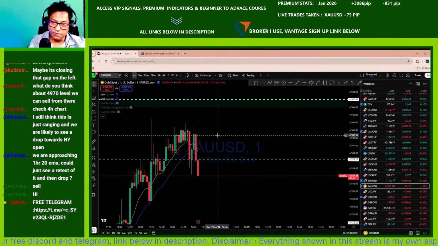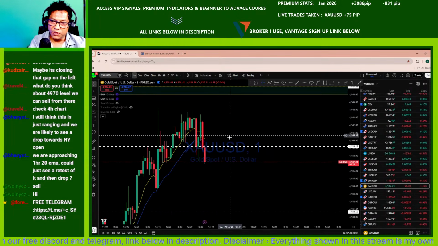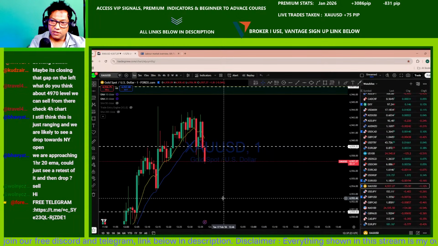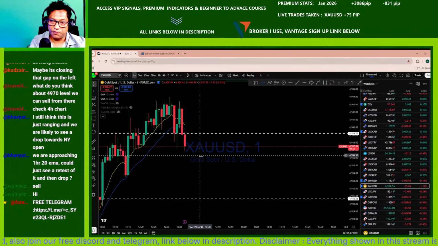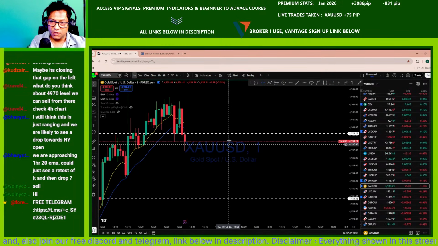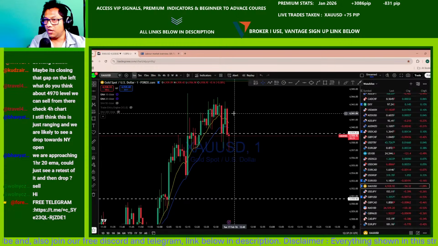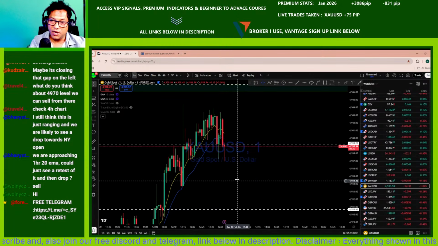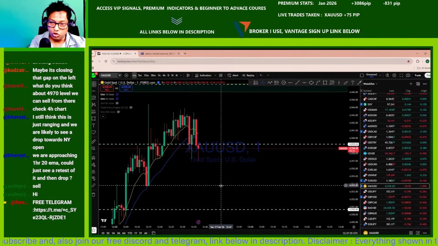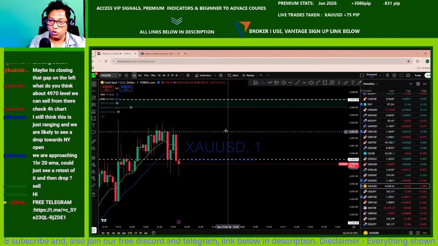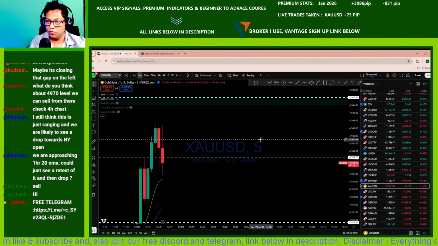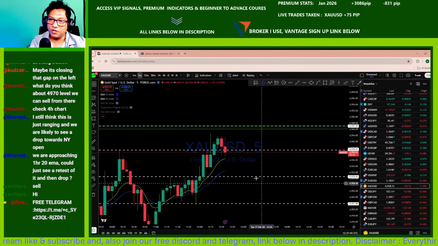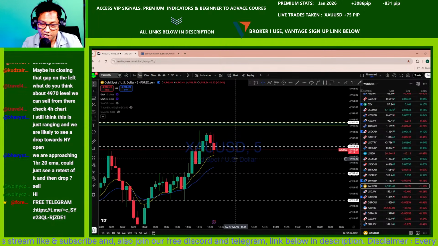And with multiple rejections from this level here, the market has started to break from this resistance. Now we could see the price eventually come down further below. And if the market manages to continue to drop here to the support level, this is what we will be looking at for entry in this market.